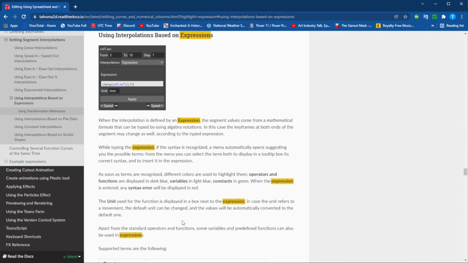I'm not going to fully cover it here, but it's indicating that as you're working with those expressions in that box within the software, color coding is used to indicate whether something is a variable, a function, or a constant. The most important thing to look for is when there's a syntax error, it's going to show up in red. That means that the expression you're typing in right now has something the software doesn't like about it. If one of these values in the screenshot that I'm showing was red, you would have to fix that.